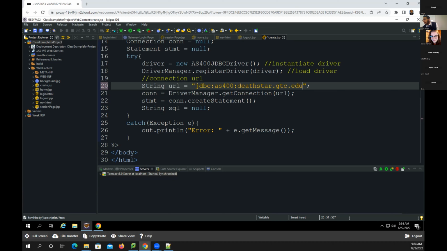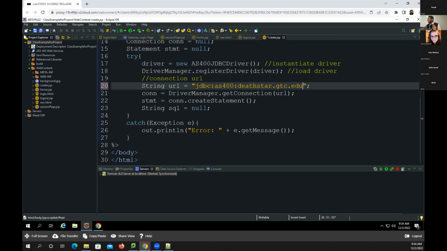Now, there is one more thing you would have to do here, because when you type deathstar.gtc.edu, you can't access it right away. You need to enter what? A username and a password. In our actual project, we are accepting the username and the password from the session, and we will use that, but not in this example.